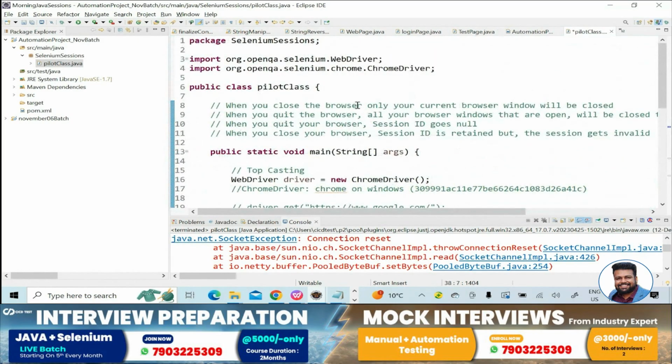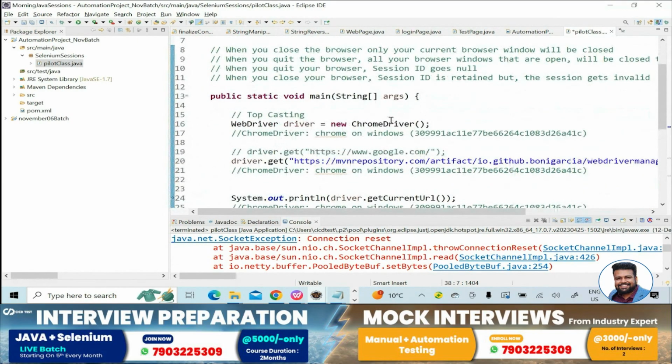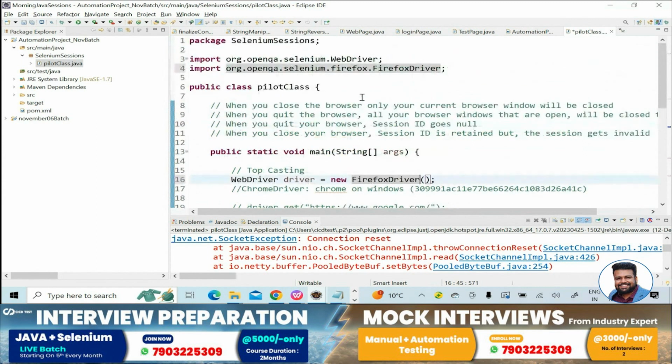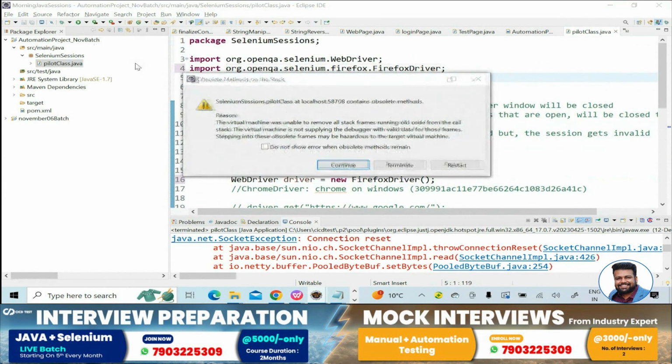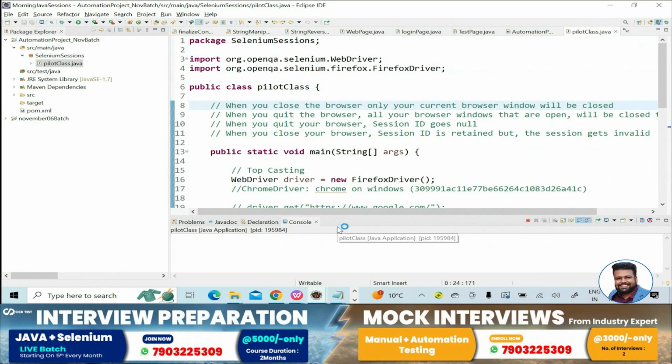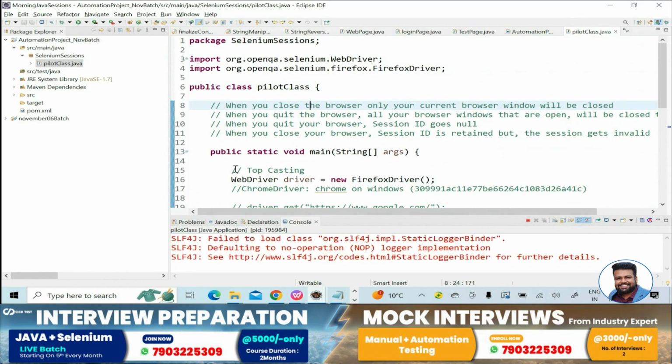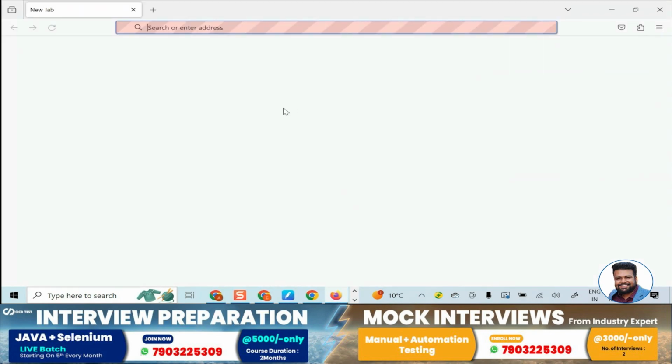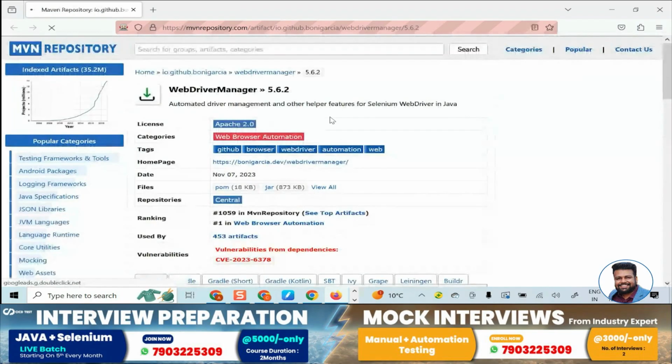Now the same thing, if you want to run on, let's say, Mozilla Firefox, the only thing you have to change over here is FirefoxDriver. You have to add it over here, and simply press Control Shift O, and your import is over here. Now you will run. See, my editor is giving me some problems, guys, so that may be the reason. I'll close everything after the session and try to see if I get the same issue or not. Now see guys, it is running everything on Mozilla, right?